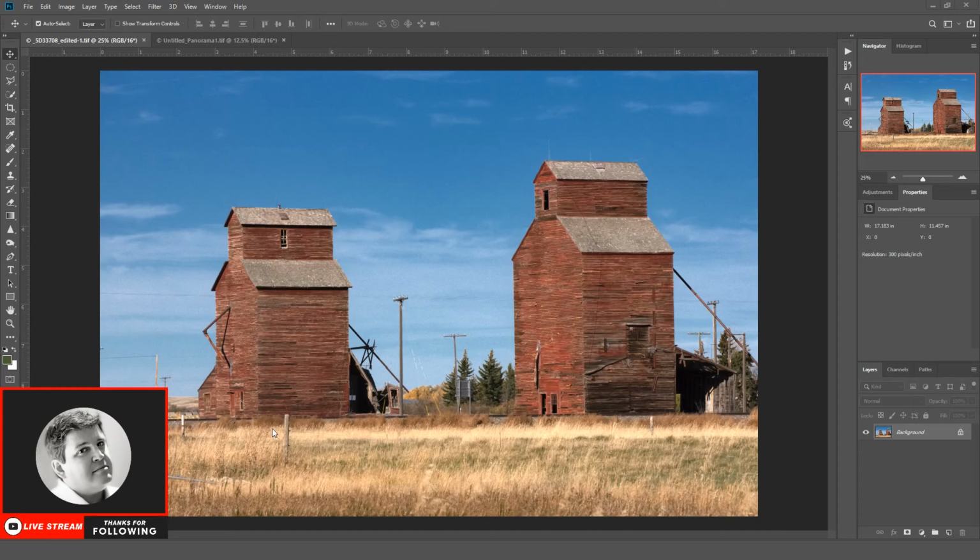They would bring their grain to the elevator, which would buy it. They would do exactly what their description is. They would elevate the grain high so it could be dumped into a waiting hopper or a railroad wagon that would take it off to market. And unfortunately, these majestic old aging buildings are starting to go away. In fact, in the last 7 years, I know of at least 12 that have been torn down in the state of Montana, which is unfortunate.